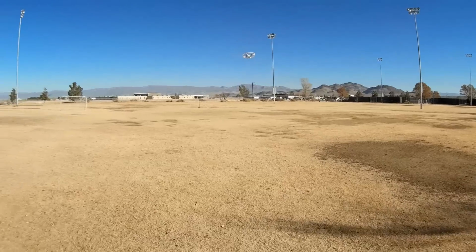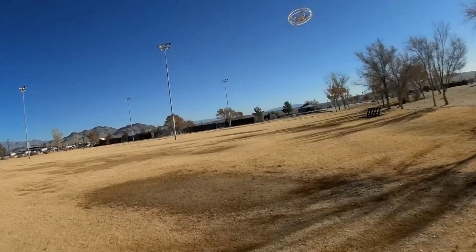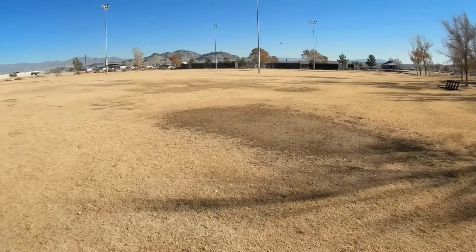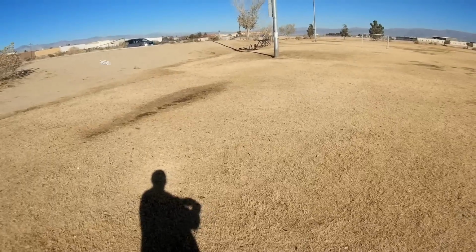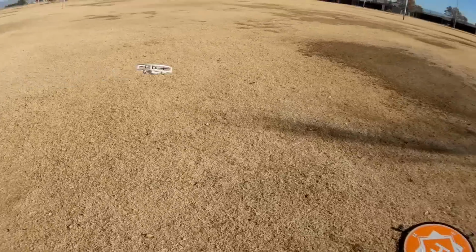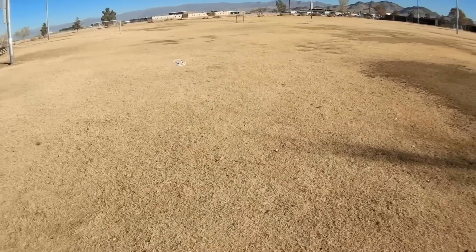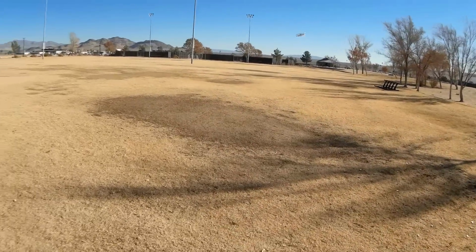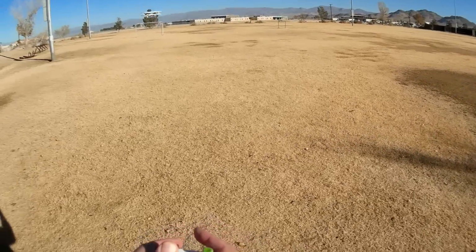Easy, relatively easy to fly. Well, I'm not going to say that. Beginners are going to have to learn, and this is one to learn on. Now I'll tell you right now, if you're a beginner, you're probably going to have difficulty maintaining orientation because it all looks the same. You might want to put a little bit of color coding on there, like a color tape on the front, or, I hate to say this, let's try the headless mode.